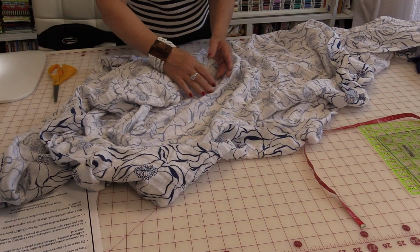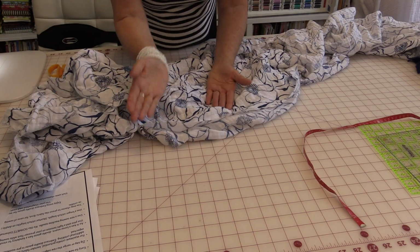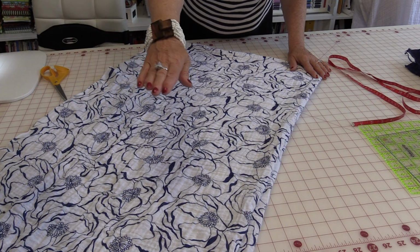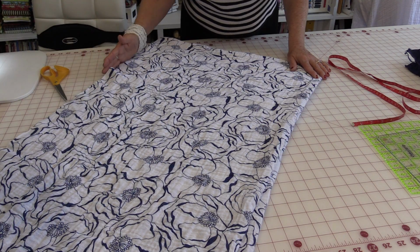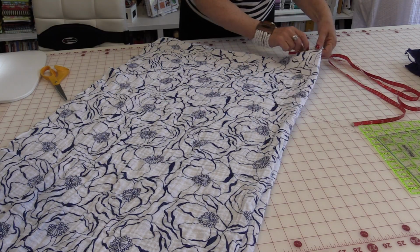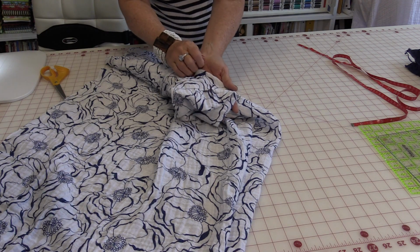Once you have the width and the length that you want, you need to find the middle. And to do that, just fold the fabric in half and in half. And after the fabric's been folded, you will have all the raw edges together on one side and the raw edges meeting up along the bottom, and that's going to be the hem. These are going to be both sides. This will become your neck, and it will have a fold all the way and the fold at the top. And you need to just mark that fold. So X is my center.